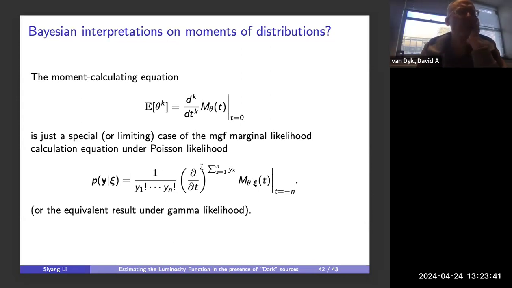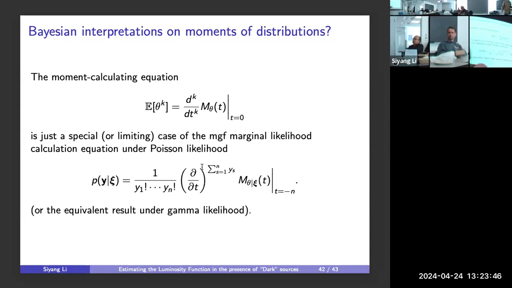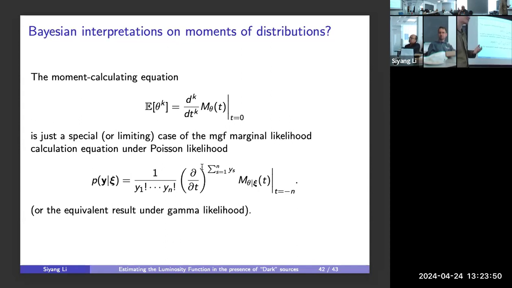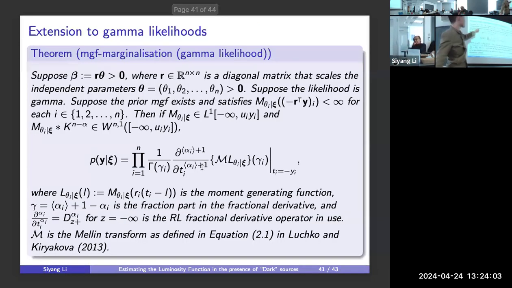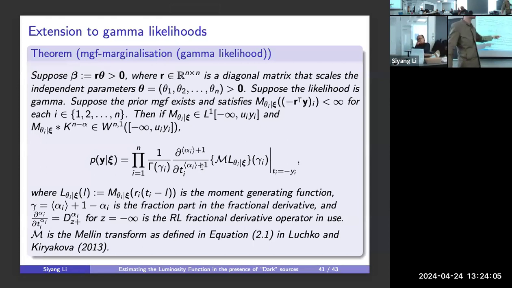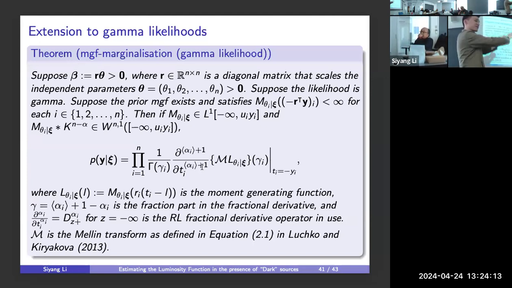Did you try any distributions besides Poisson and Gamma? I tried for normal, but for now at least it didn't succeed. Which part is normal? You mean normal likelihood? Normal likelihood. Yes, because this gamma is in the likelihood, that Poisson is also in the likelihood, and the prior gives the moment generating function, and then it's either Poisson or gamma likelihood. But then you do the reversed approximation, right?